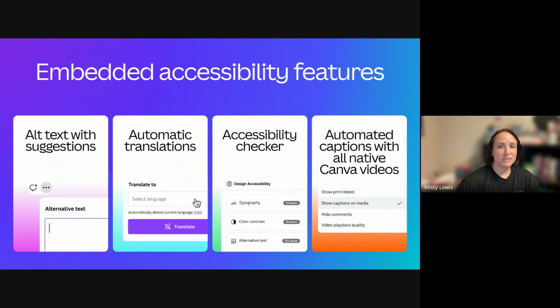There are accessibility features embedded within Canva where you can create alt text for images. You can create translations of information. You can check accessibility as far as typography or color contrast, and you can even create captions for your videos.